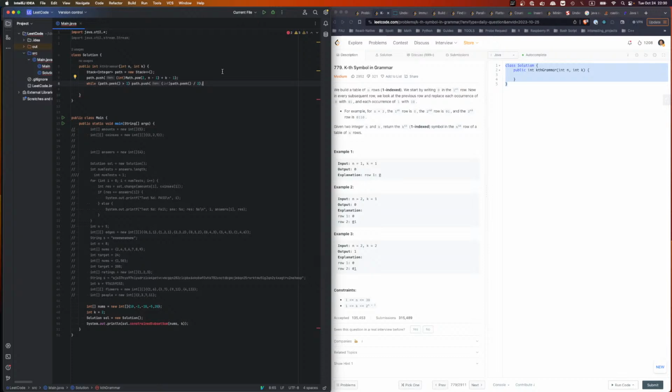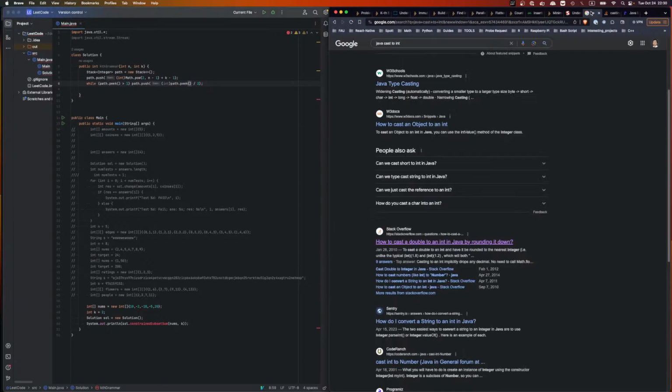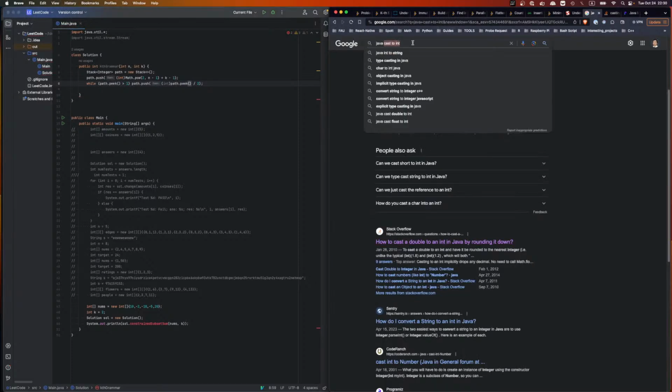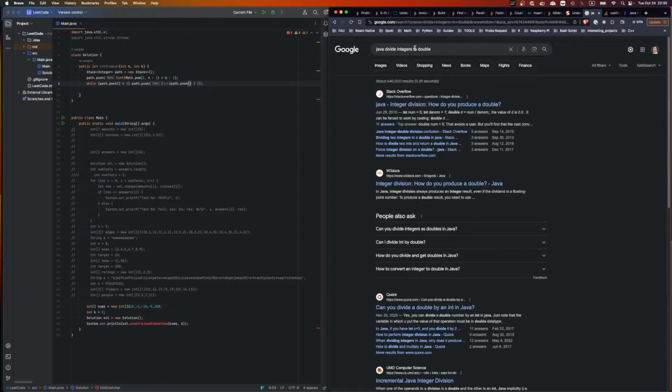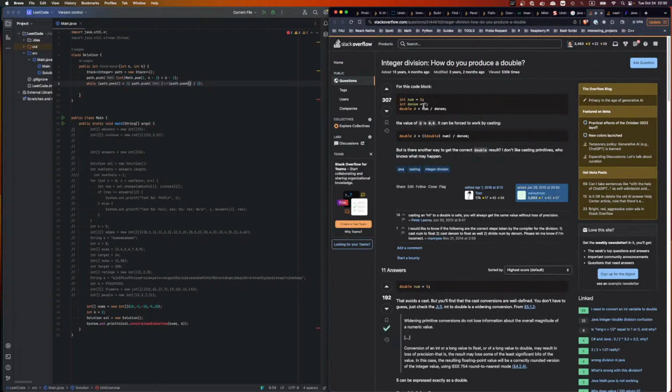Wait, hold on. It's integer division, right? Holy crap, is Java integer division? Java divide. Oh yeah, it is integer division.